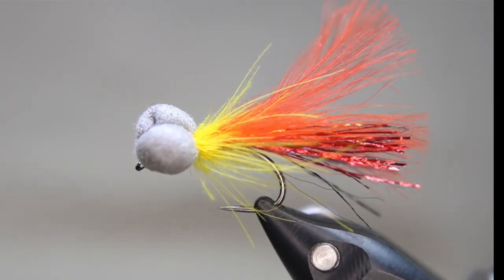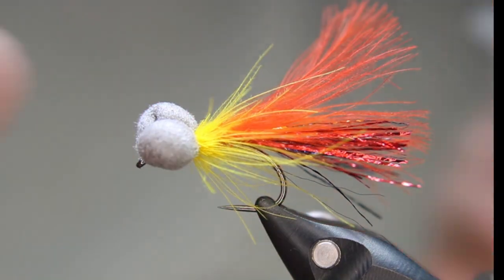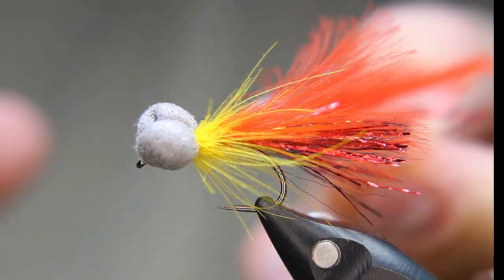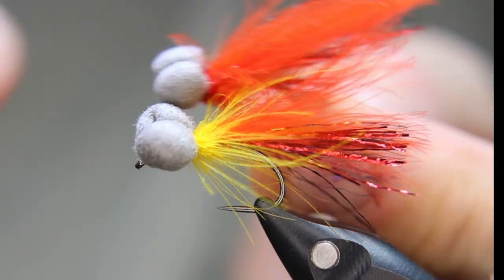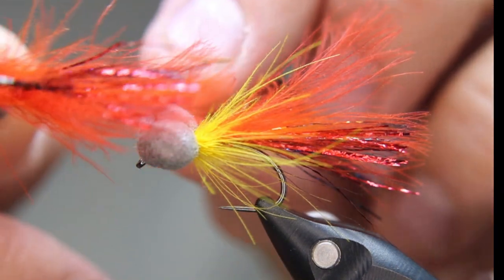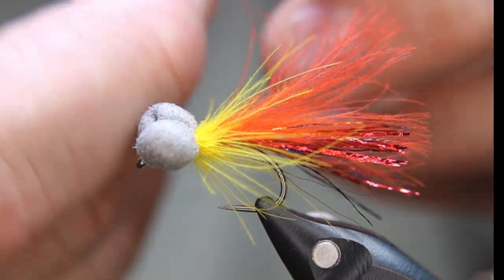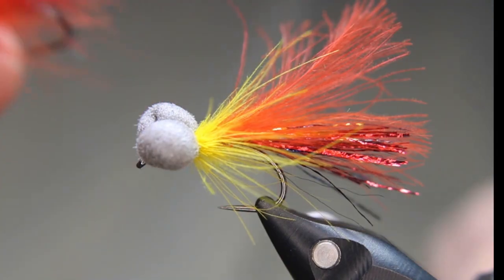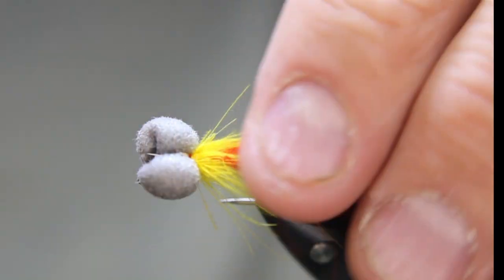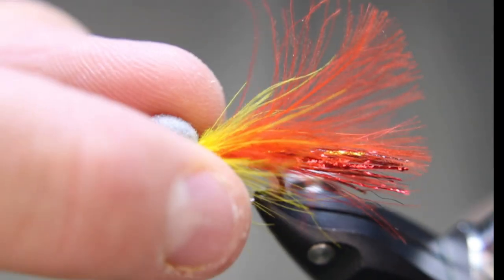So that's one. And there's another version, this one. This is the other version I tie. It's straight red. I use a red CDC as a collar instead. But other than that, it's exactly the same. Red underwing, red tail, the whole bit, right? So it all depends on what you want. I like both. I tie them in a myriad of colors. I tie them in black, in red, in yellow, and in sunburst, yellow and orange. I tie them in several different colors.